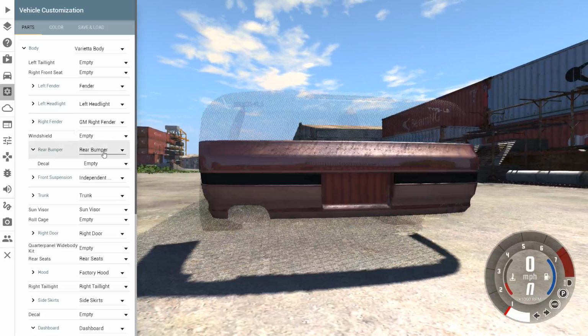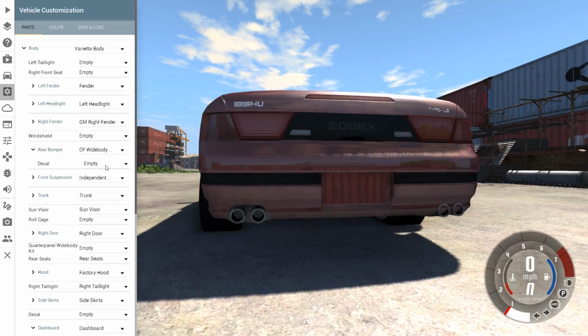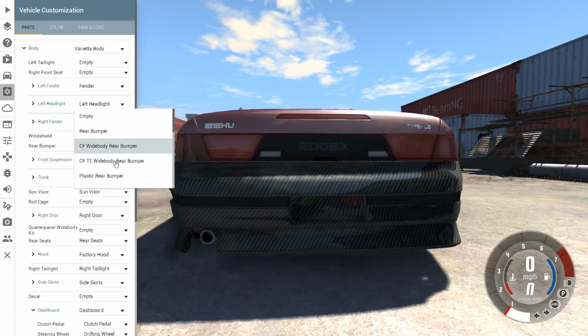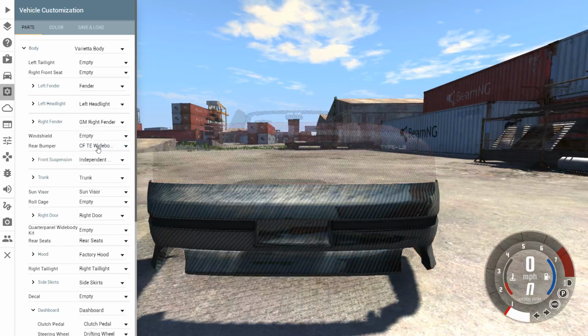So the next bumper is the carbon fiber wide body rear bumper, which is again only set up for one. And this one cannot have the Panda. The regular rear bumper could. You got the carbon fiber dual exhaust setup, which again cannot have the Panda.